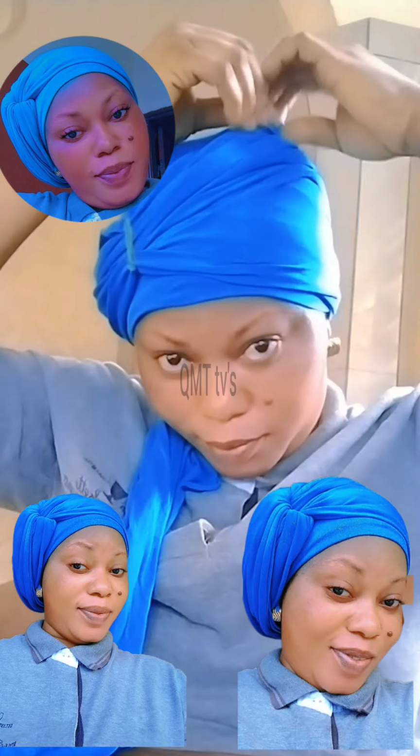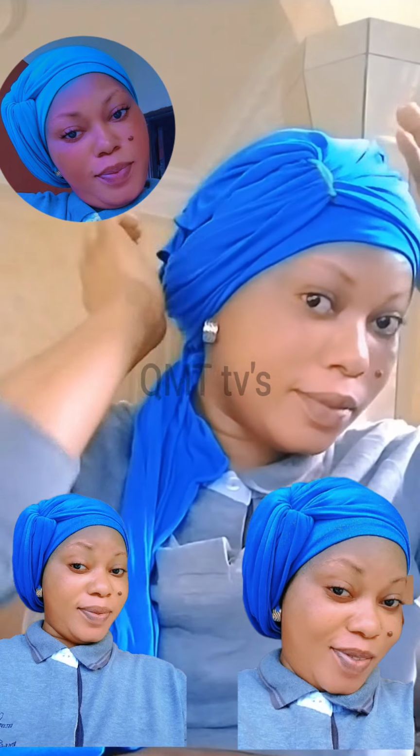So then we'll take it to the back, bring the hand to the front again. So the one with lace work, I'm going to do what you see what I'm doing. I'm trying to adjust it very well. Then try to find somewhere there to soak it in. Yeah, you can see. So this hand now, we are to use this to do what? We want to bring it out from the rubber band. Just wait and see what I'm doing.